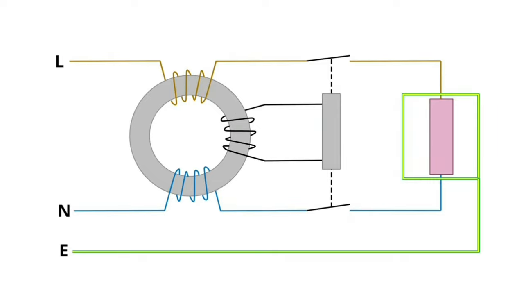But let me ask you this now. If a short circuit were to take place, so if the line and neutral conductors were to touch each other, would the RCD trip? Well, a huge amount of current would flow down the line conductor, across the short, and back down the neutral again. But the key point is that that current would be of the same magnitude in the line and in the neutral conductor. Therefore, the strength of the magnetic fields the current creates in the core would be equal, and no current would be induced into the tripping coil, and the RCD would not trip at all. It simply isn't designed to operate under this kind of circumstance.